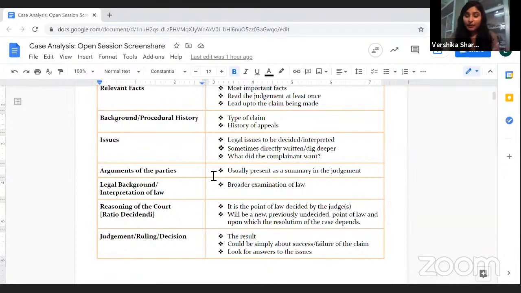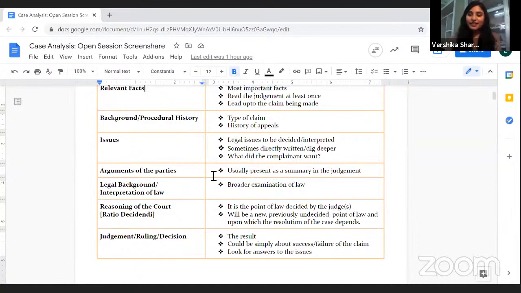Because I have a habit, and you should also inculcate it, that when you read a judgment, whatever terminologies appear in it, I'll give you an example: constitutional morality, which was talked about in the Navtej Singh Johar judgment. That is a very academic and heavily philosophical term, which was used and explained in the judgment. To a larger extent, it will be explained in the judgment only, as was done in Navtej Singh Johar. But you probably will need to put in that extra effort to do a little bit of Google search and understand the concept in a more holistic manner, as to what the other courts of the world are saying about it, what the scholars on that particular aspect are saying about it.